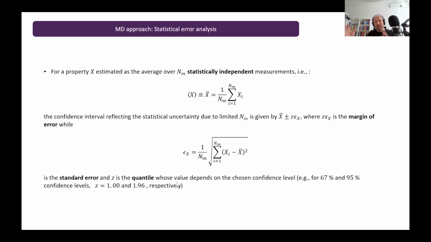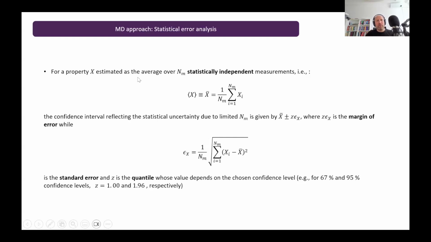Now, before we put things together to finally evaluate our quantity of interest, I think it's time to talk a little bit about the statistical error. This is the part of error that can be reduced, even though never fully eliminated, by just producing more data, in our specific case, running longer simulations, right?